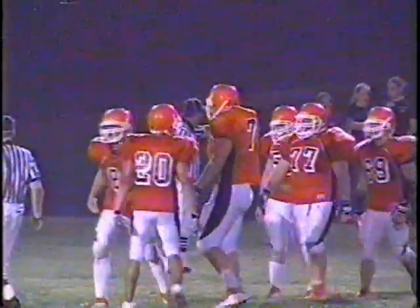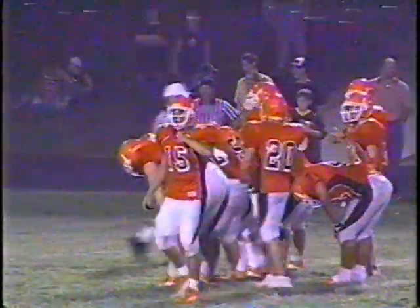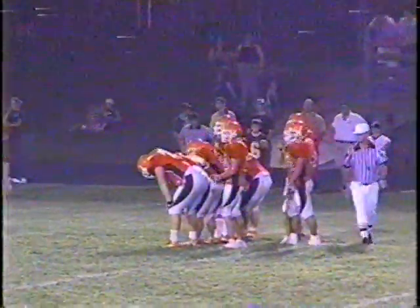Edwards keeps it himself around the right side. Jay Edwards still going, and he takes it deep in Athens territory with 8 seconds to play in the third quarter. One block away from taking it all, and I tell you what, Jay Edwards, he can run the ball as well as he can pass it. About a 46-yard run for Jay Edwards. So the Buckeyes 1st down and 10. It looks like they spot it right at the Athens 20. Clock is not running. It's stopped at 8 seconds remaining in the third quarter. Jay must have been knocked out of bounds. 40-yard run by Edwards.